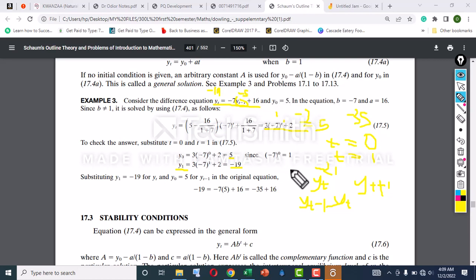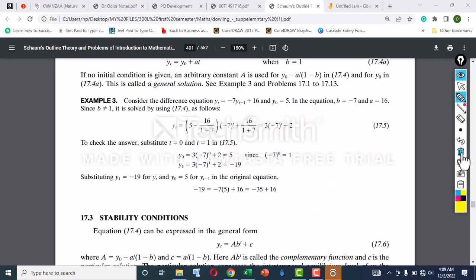And sometimes, don't say I don't need to check my answer. Sometimes they may actually ask that, okay, prove that your answer is correct, or show that your answer is correct. So you still have to know this. That's how to check if you are right. If you miss any part, just take the video back a little and rewatch it, because we have no time to go over it again.